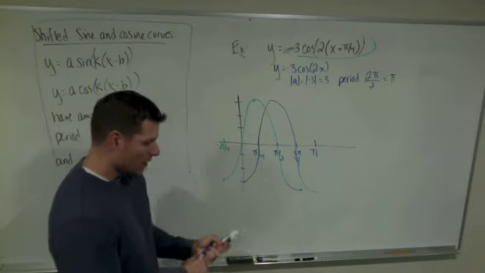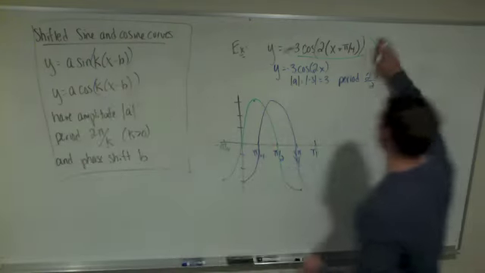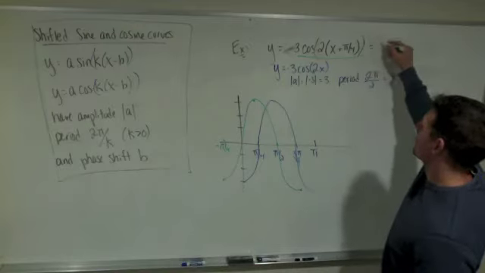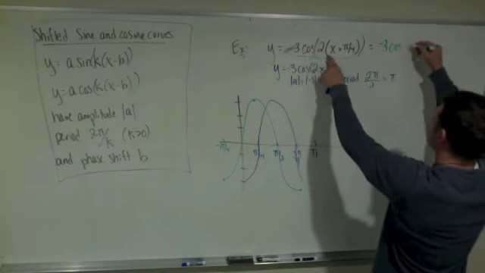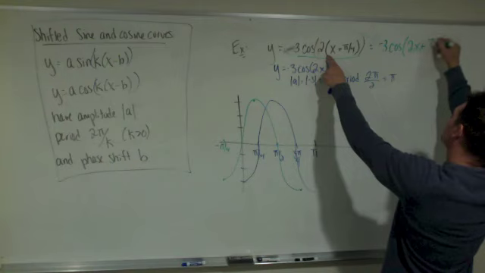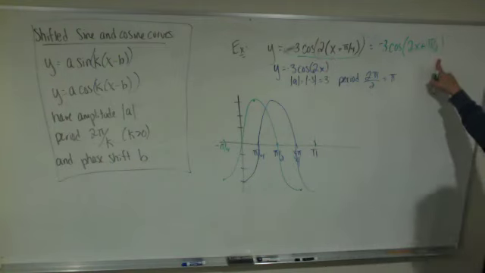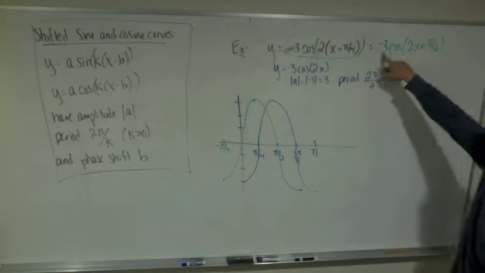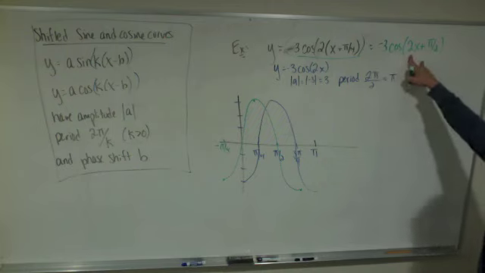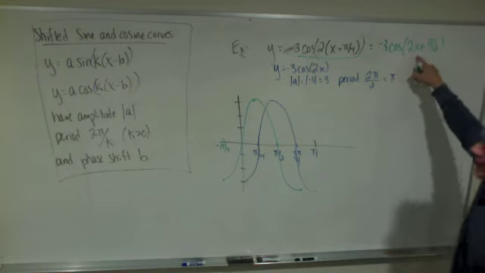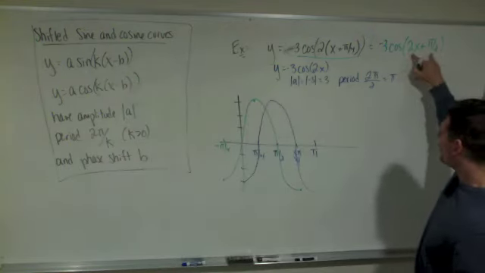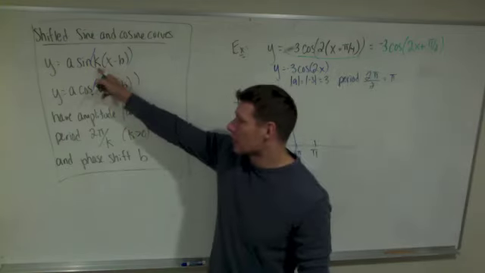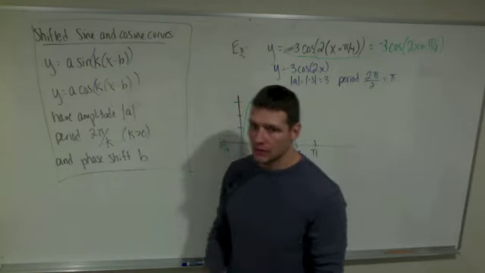Now I do want to note one thing: as an instructor, you can make these tougher by dressing them up a little bit, if you will. So suppose I had written this as negative 3 cosine, but suppose I had distributed this and gotten 2x plus pi over 2. Now that looks like, oh, I've got an amplitude of the absolute value of negative 3, my phase shift is pi over 2, and my period is 2 pi over 2, but that's not correct. It always has to be in this form. That is to say, we always need to factor it out so that we have this k value on the outside of my phase shift. And that's very important.